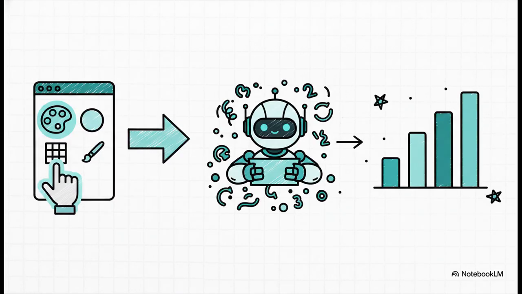And you can even direct the visual output. Instead of just asking for an infographic, specify the style you're going for. Tell it you want a clean, professional design with a specific color scheme, maybe something like black, gray, and some teal-blue accents. This turns complex data from your sources into a clear, shareable, and on-brand visual in just minutes.